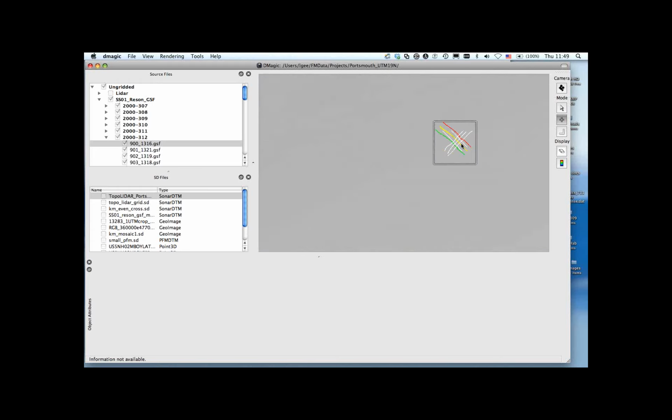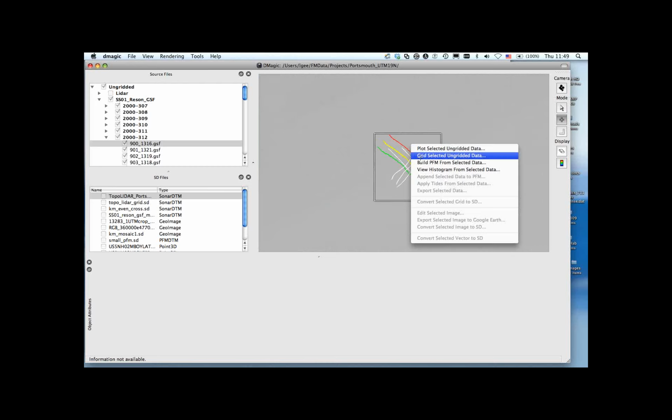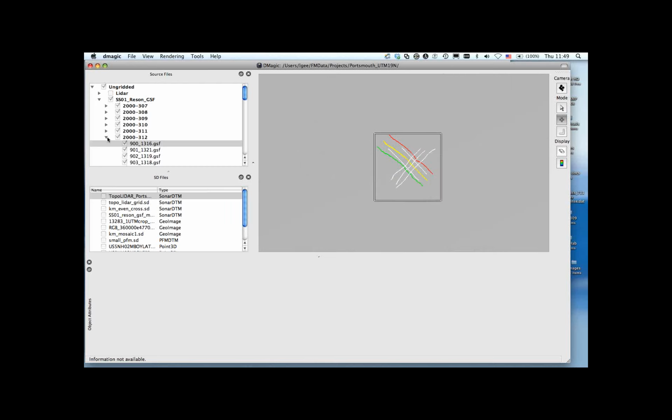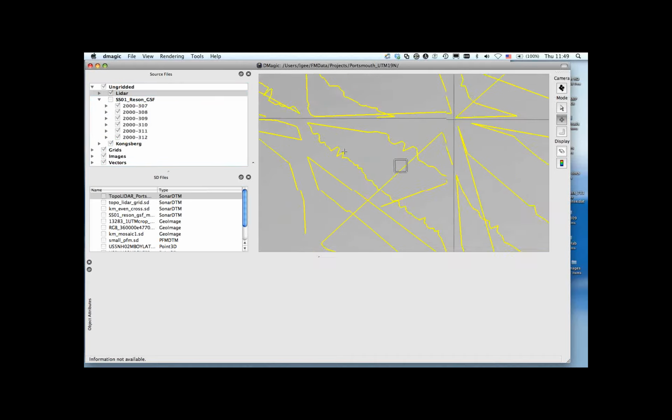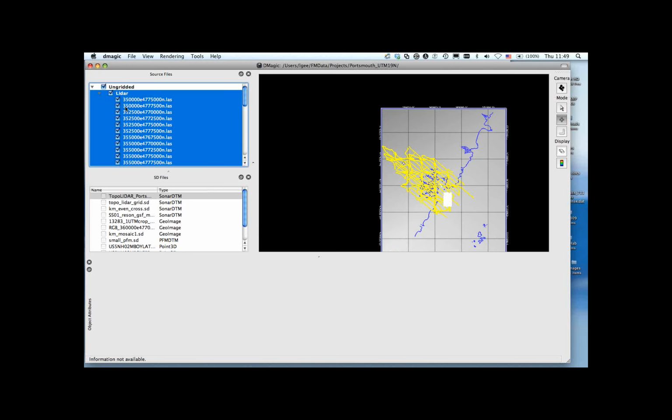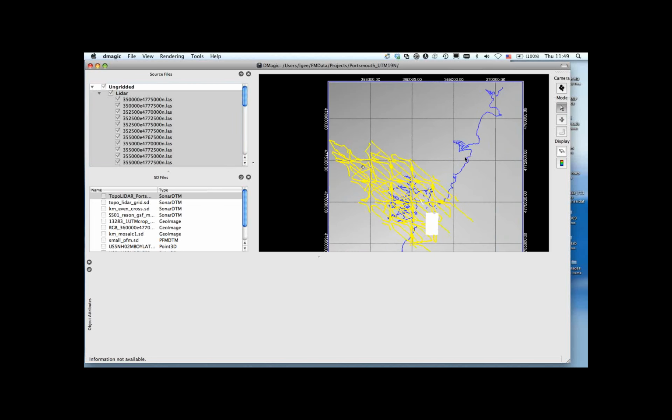If we want at this stage to say, okay, I just want to grid this little data set here, I can do that. We won't do that for now, but again, this is what allows you to do that sort of thing. One of the other areas, so that's ungridded data, we can turn that off. There's also Lidar data. This is a bit funky because it's actually LAS data, and usually we get that per line, and we've tried to estimate the center line of the data, but in fact you'll see it's been done based on grids of data, so the line object is a little strange, but it shows each file is a set of the Lidar data.